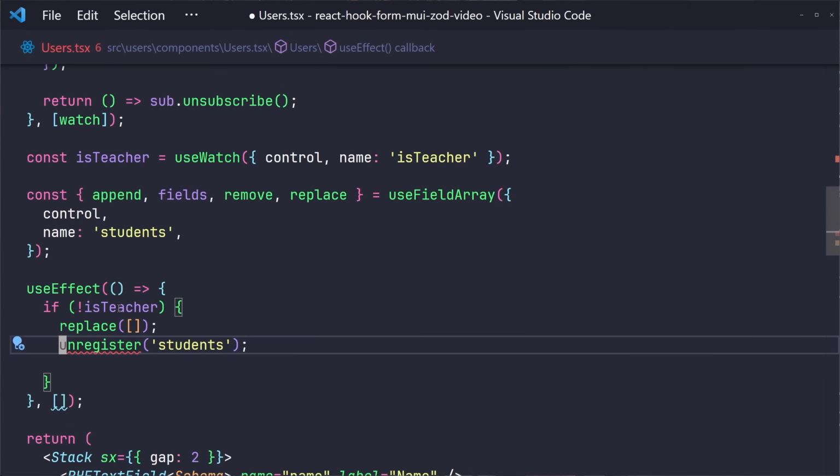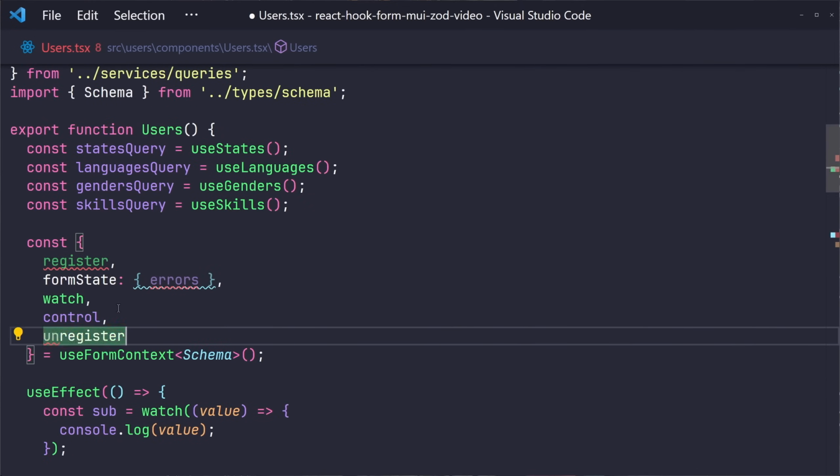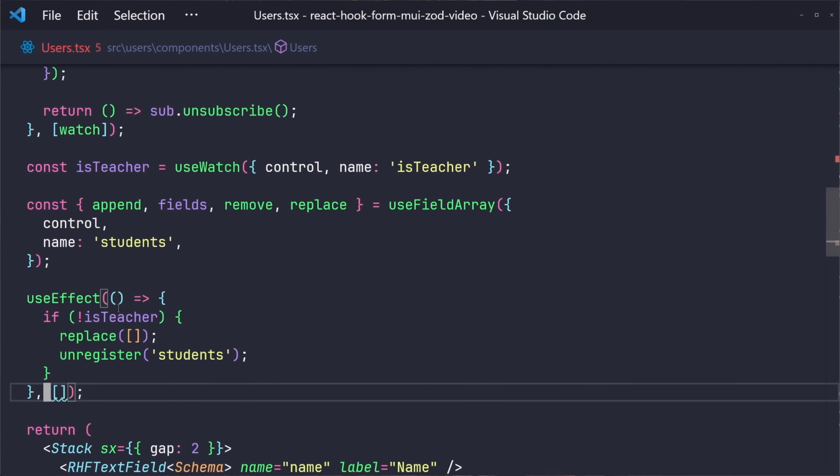It's not necessary to do this unregister part, but for the sake of this tutorial, I'm going to put it here. And also I need to get the unregister from our useForm context here like this. And for the dependencies here, I simply use the quick fix and pass isTeacher, replace, and unregister here.